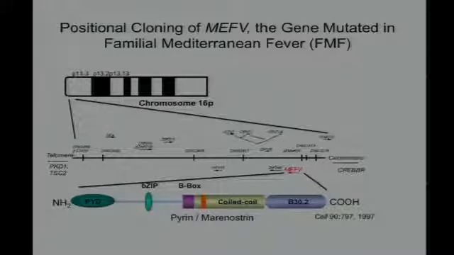So in any case, we did do what we set out to do, which was to map the gene for FMF, and it turned out to be on the short arm of chromosome 16. And then we became sort of the genome project for that area of the human genome. This was back at the time when things were just really getting underway in terms of the genome project. And so we developed fairly high resolution maps of this area of chromosome 16, narrowed things down to about a 200 kb interval.